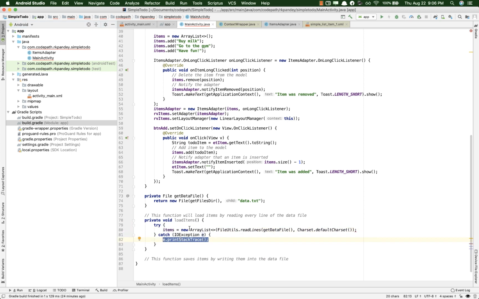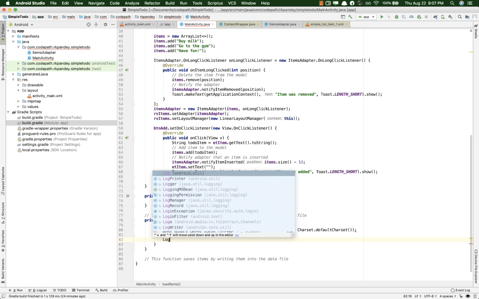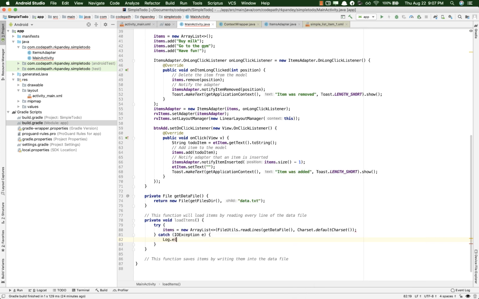What this means is that we'll try to execute this line of code, and if there is an exception, in this case it's an input-output exception, then we need to handle that in this catch block. So what we'll do is we'll actually utilize logging. Log.e is a way to log errors to logcat. Logs are a way for a developer to identify what's actually happening in their program. The way it works is we'll indicate a tag, and usually the convention is to use the name of the class as a tag name. And then there's a message. So we'll say error reading items.